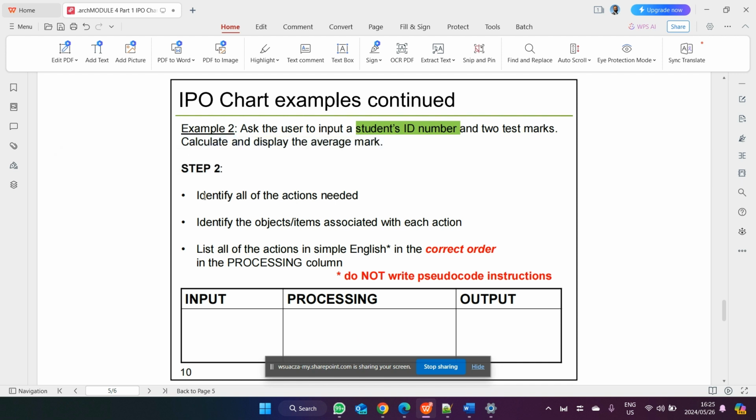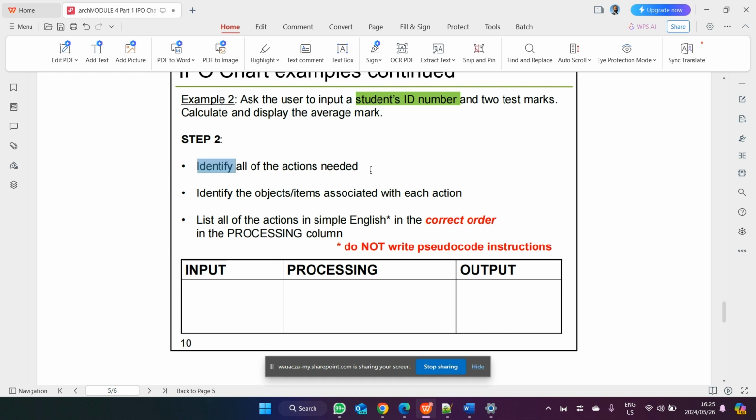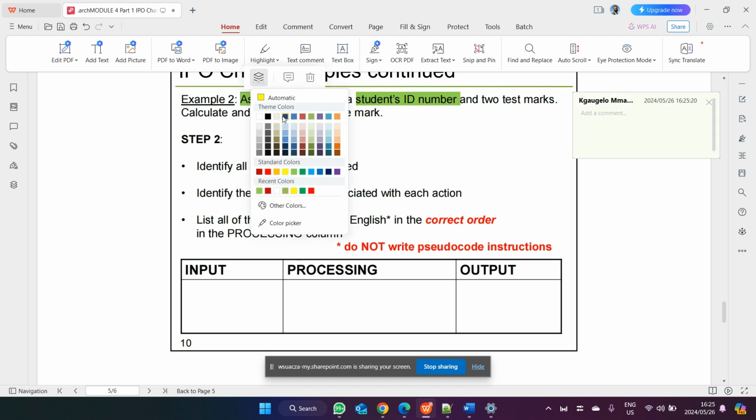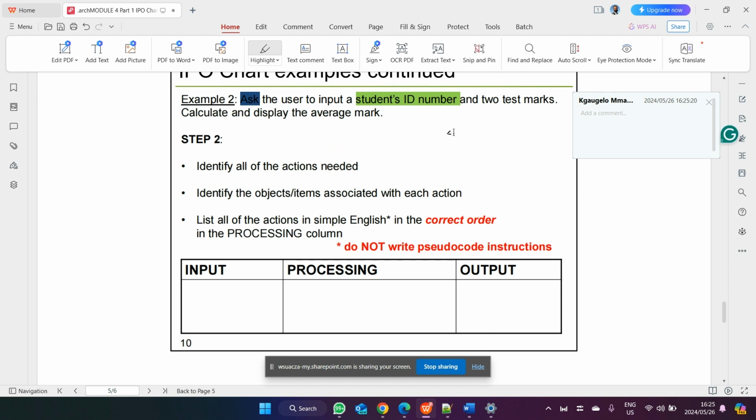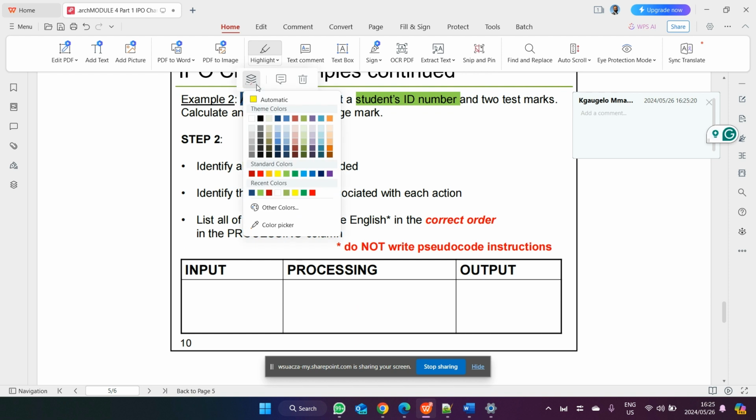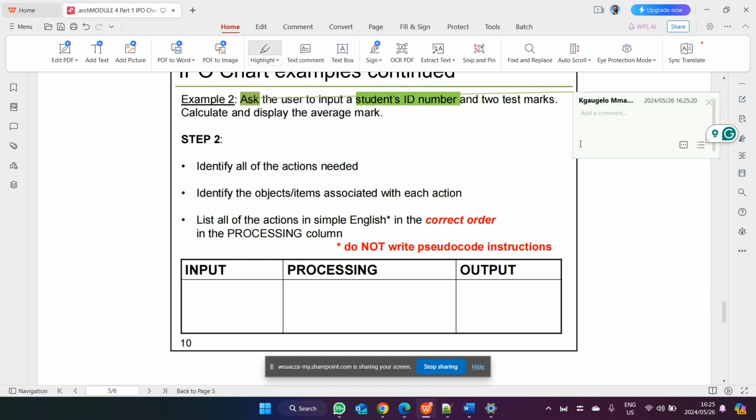Alright, the first step now is to identify all the actions needed. So let's identify the actions in a different column. I know it might not be visible on your side, but that's fine. We say accept, and what is it that we're going to accept here? Yeah, accept.